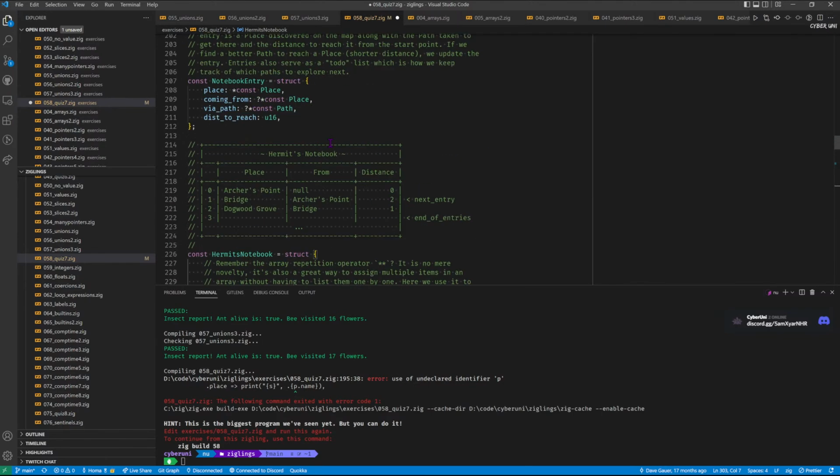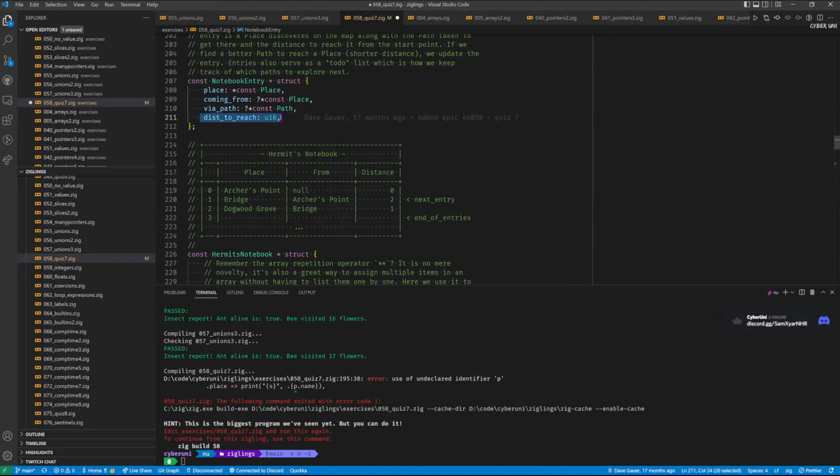So what it means is, after you fill all this in, you have the six entries. Then you look at your target, and from the target, because this is already optimized, it will get the shortest distance. So then it will just go to the from part and iterate all the way until you reach the beginning, which is the from being null. So now, yes, this makes a little bit more sense.